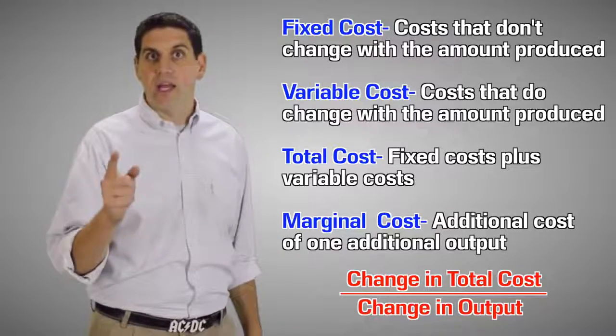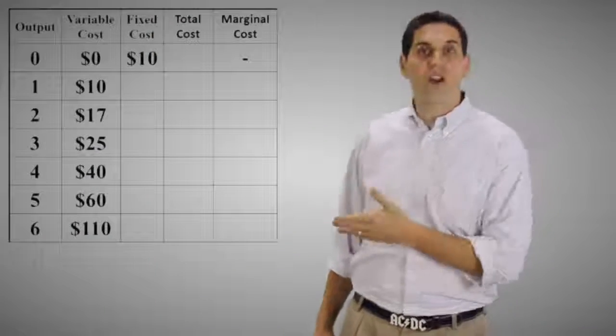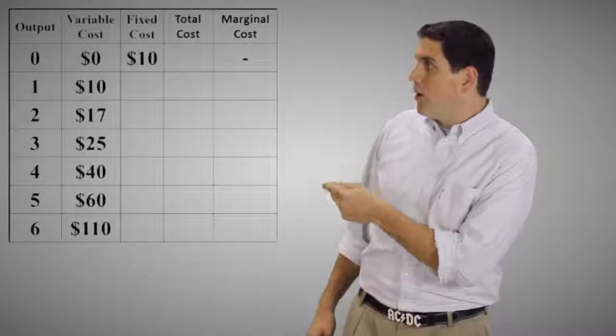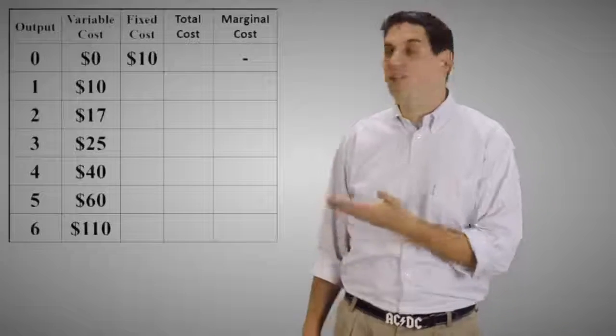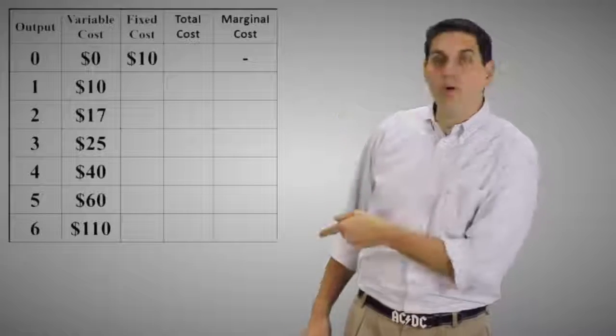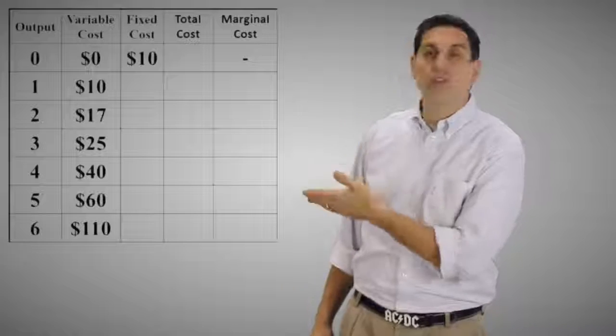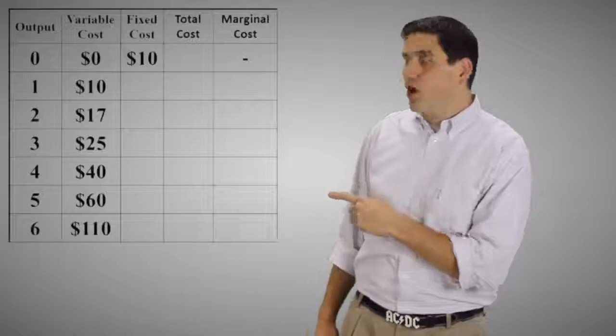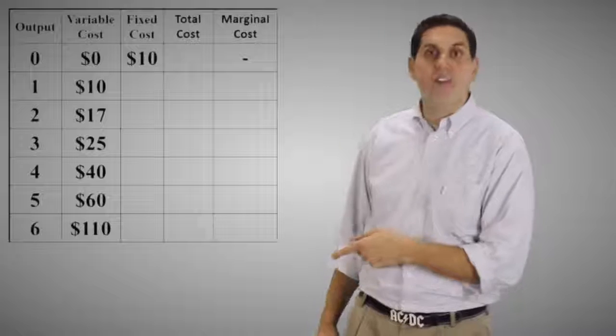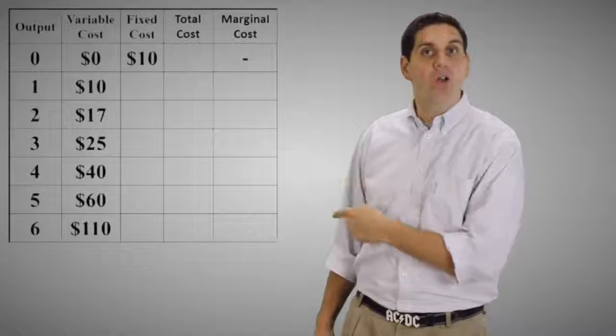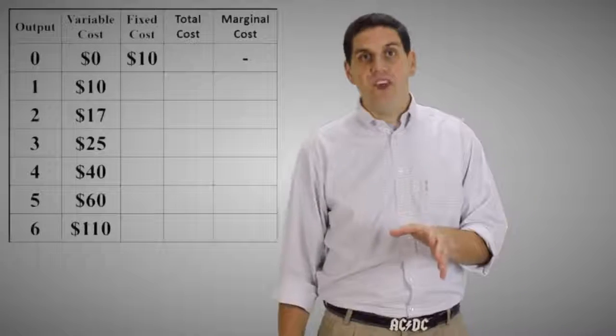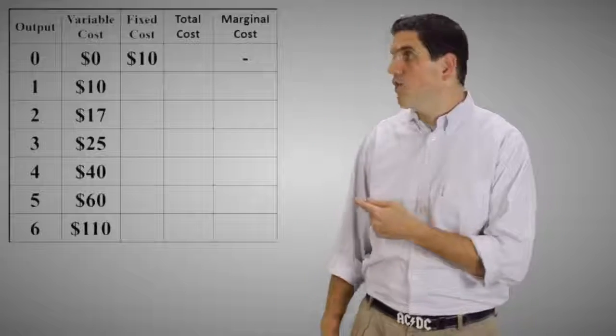Now let's see if you can calculate them on your own. Right here I have the cost for a given firm. Right, we have 0 output, we got 1, 2, 3, 4, 5, 6 units that they could produce. I've also given you the variable cost and the fixed cost producing no output. I want you to copy this chart on your piece of paper and finish off these columns. Calculate the fixed cost, the total cost, and the marginal cost. Pause the video and then do those calculations and I'll go over the answers.